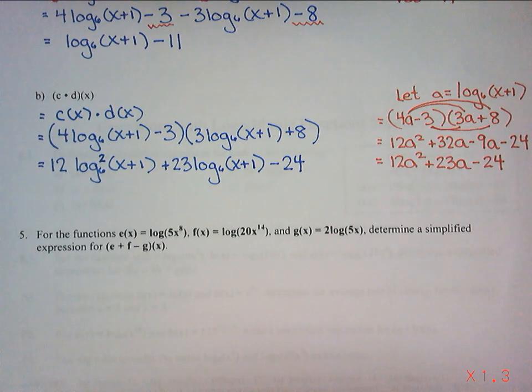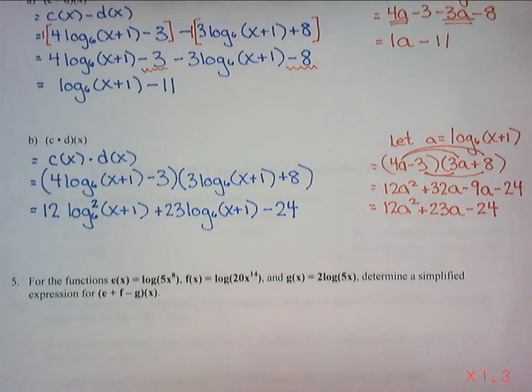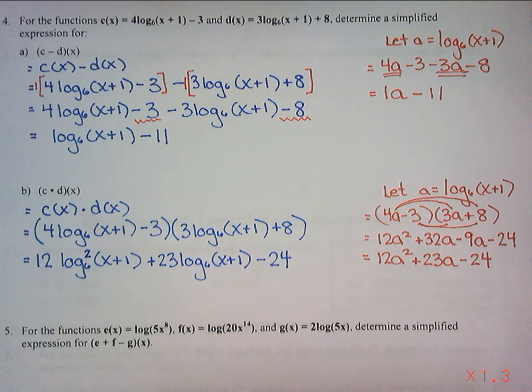So my final answer there is 12 log base 6 of X plus 1 all squared plus 23 times log base 6 of X plus 1 minus 24. And that's going to do it for question number 4. I will see you in the next video to look at how to do question number 5.